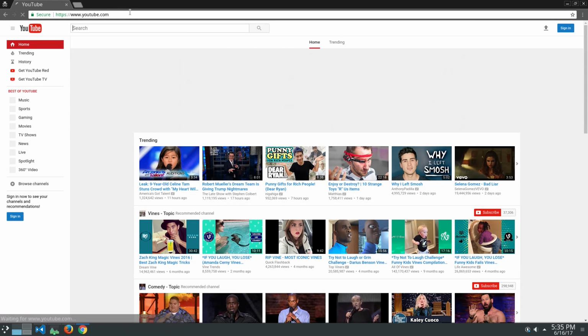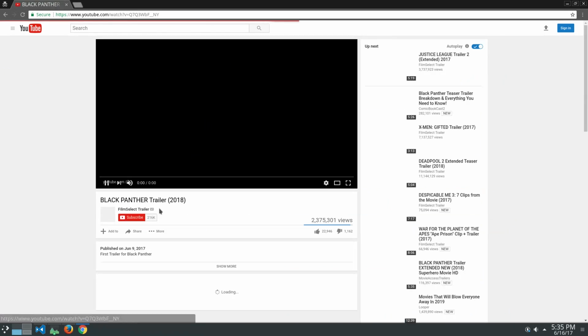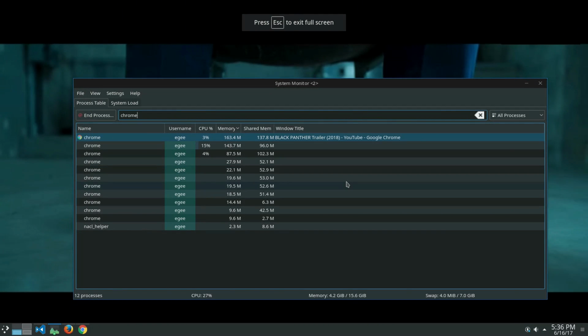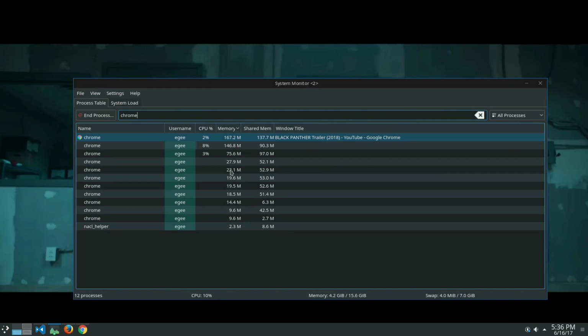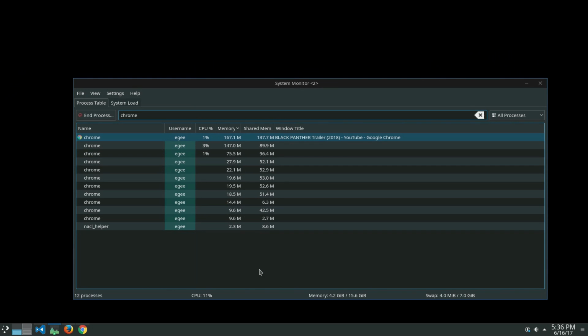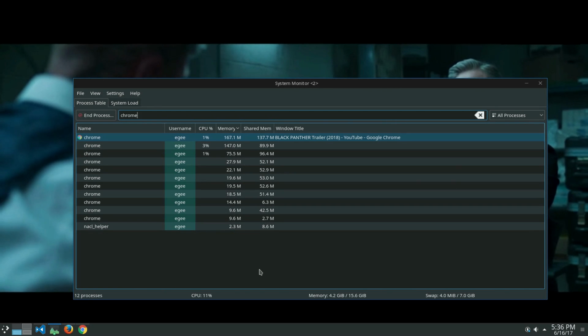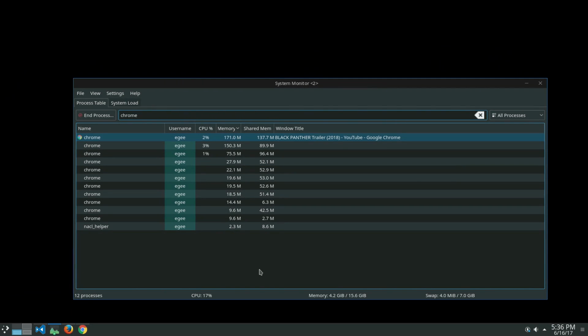Now let's see what the memory usage is like when we watch a full screen video. So we'll hop on over to YouTube and we'll pick a trailer from the front page and we'll full screen the video. In the system monitor, it all adds up to around 530-540 megabytes. Now that surprises me, considering how much memory Chrome ate up when we had multiple tabs open. On the other hand, look at the CPU usage. According to this particular monitor, it's using about 5% of the CPU to render this video in full screen.